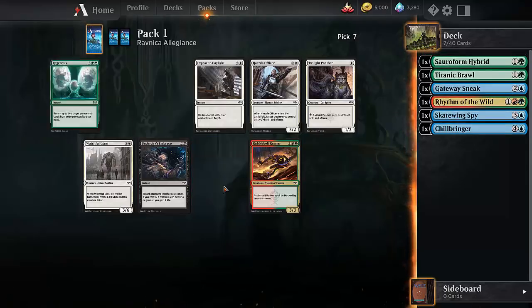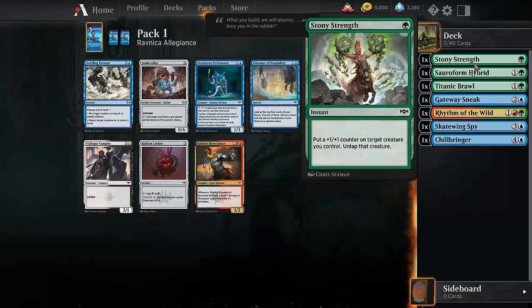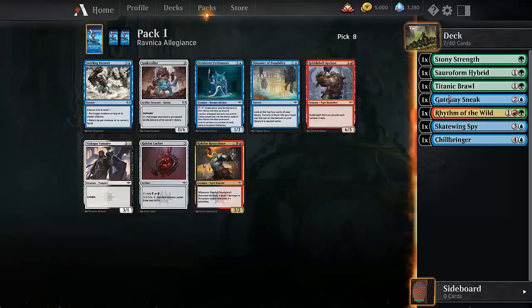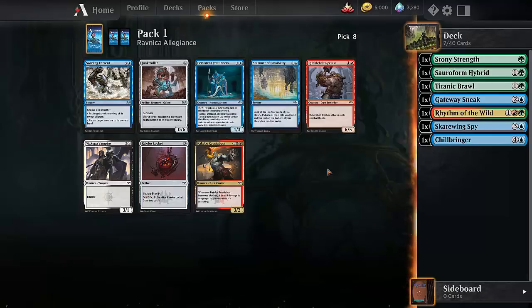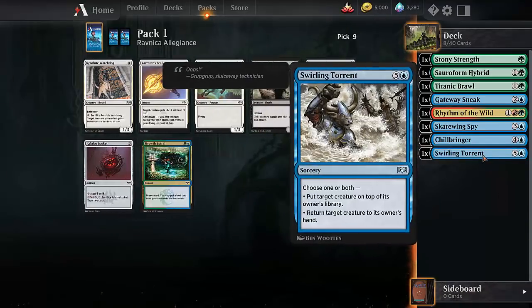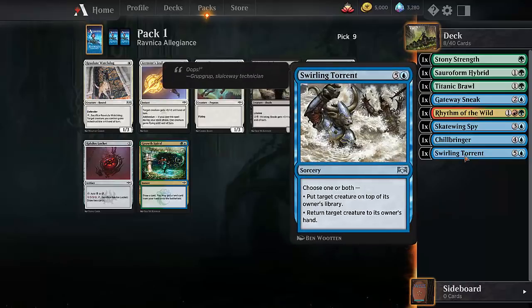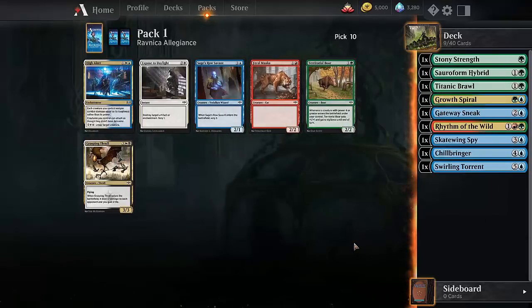Here, I'm just going to take Stony Strength. It's a weird shift because combat tricks are not very good in War of the Spark, but I think especially in the Simic deck, a combat trick that includes +1/+1 counters is pretty sweet. Here, I'm going to take Swirling Torrent. It is top end that I don't want a lot of copies of, but it is a pretty huge tempo swing, so we'll take it.